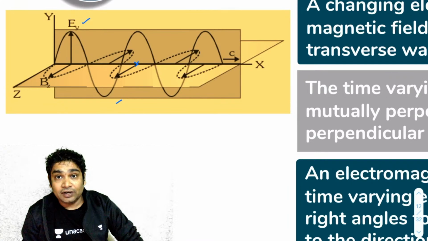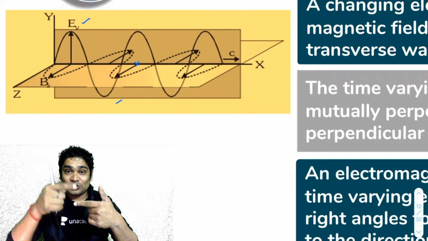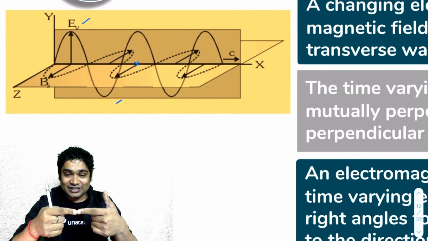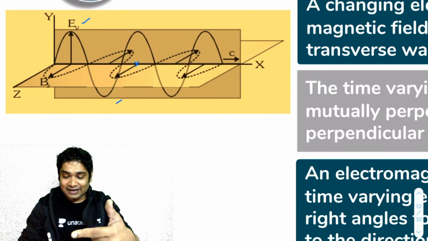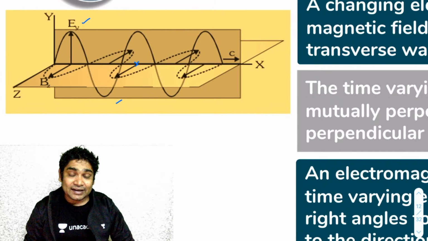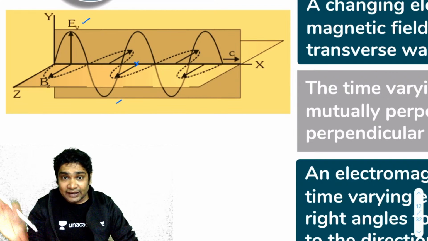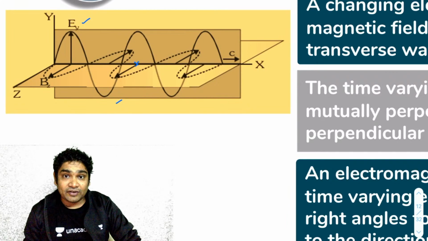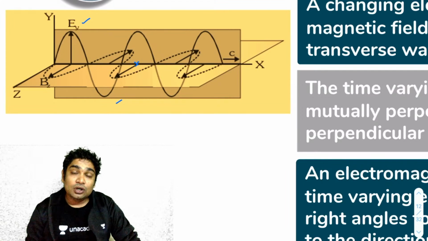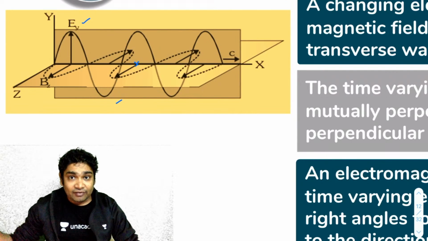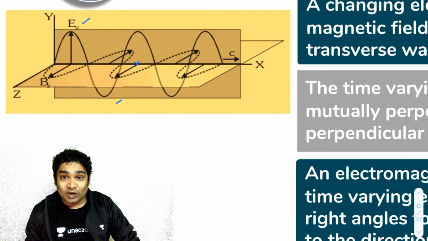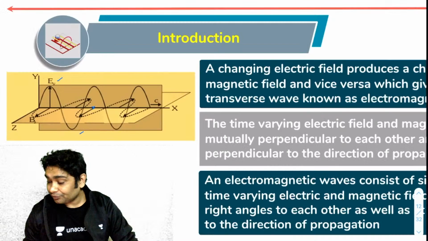And you will realize that these changes are happening in phase. So both of them achieve their maxima at one go. Both of them get to zero at the same time. Both of them get to their maxima in the opposite directions the same way. So these oscillating electric and magnetic fields, when they travel together, this is what we call an electromagnetic wave. You know that electric fields carry energy, magnetic fields carry energy. So when these oscillating fields are traveling together, they are carrying energy and momentum both. So that is what an electromagnetic wave is.